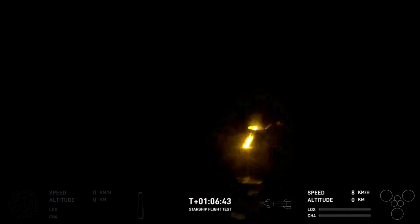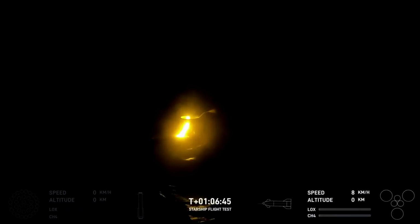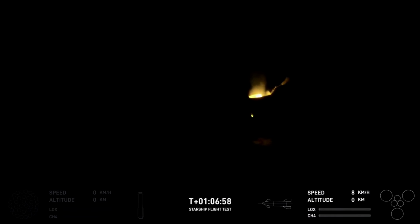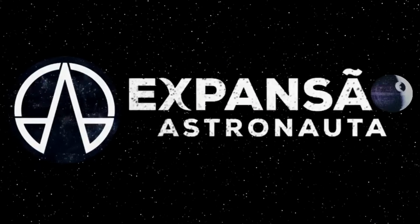Man, I don't think we're going to be able to get a ton of extra video of the heat shield, but we hit the target. We hit the target. Yeah. I mean, you know we hit the target because we had these buoys placed in a pretty specific spot, so wow. What a day. I feel like that's what I get to say. What a day.